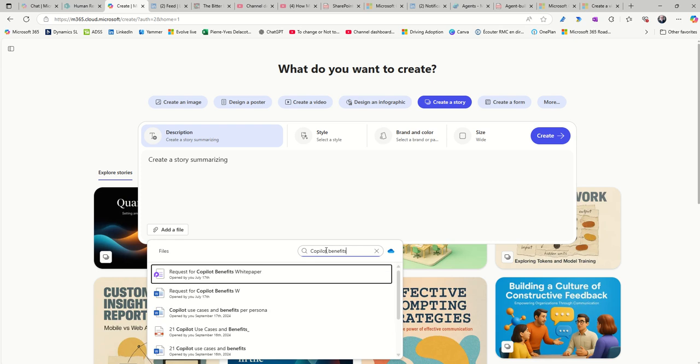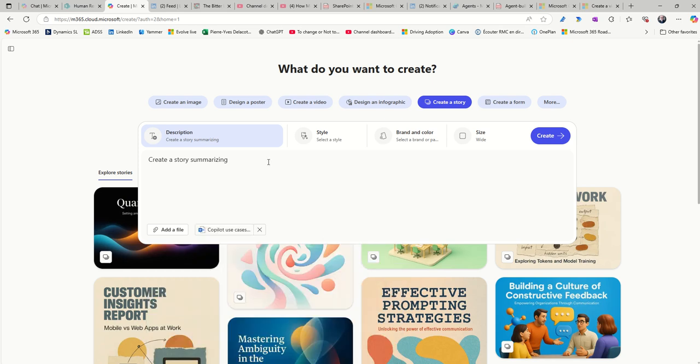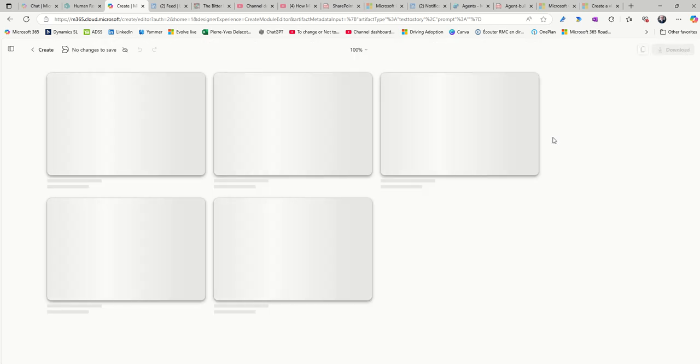Let's try to find Copilot benefits. Or maybe this one. Let's see. This file. Hopefully this one is shorter, I'm not even sure.